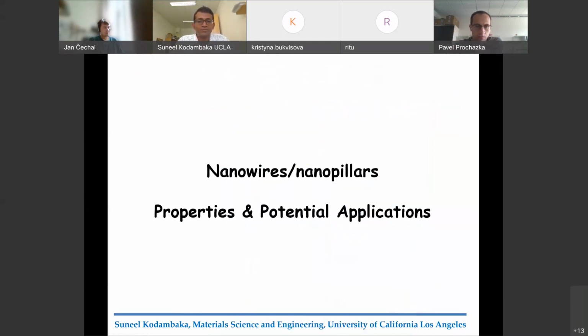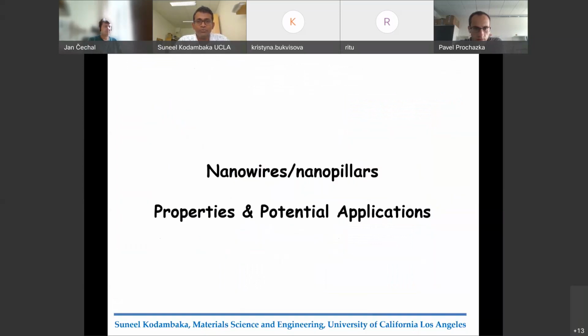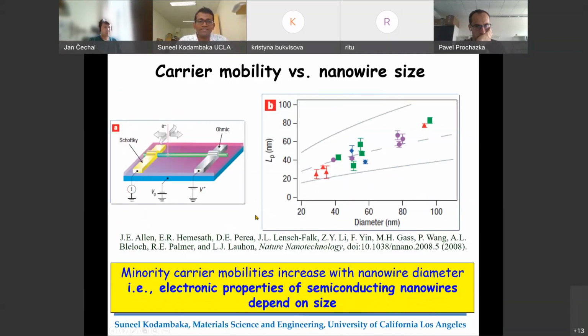Okay, and in terms of applications, there are numerous applications, and there are tons and tons of papers published on this. I'm just going to focus on a few, mainly to say that these properties can be different from that of the bulk. So here is one of the early papers, and this was on a silicon carbide nanopillar, and they showed that the mechanical properties can be different from that of the bulk, and that the strength of these pillars increases with decreasing size. And now it's pretty much common, and it is routinely observed now, the size-dependent change in the strength of a variety of materials.